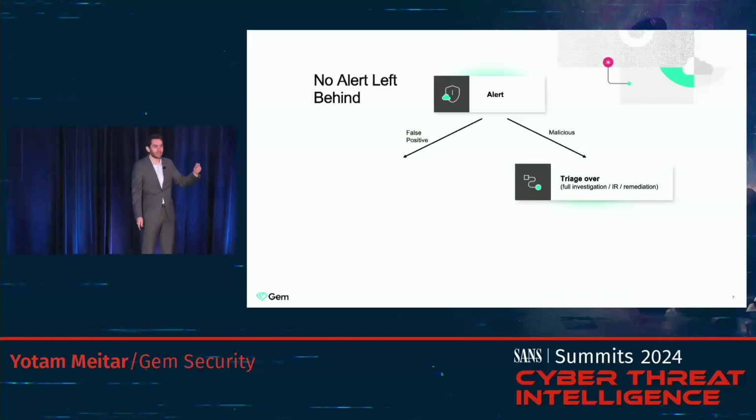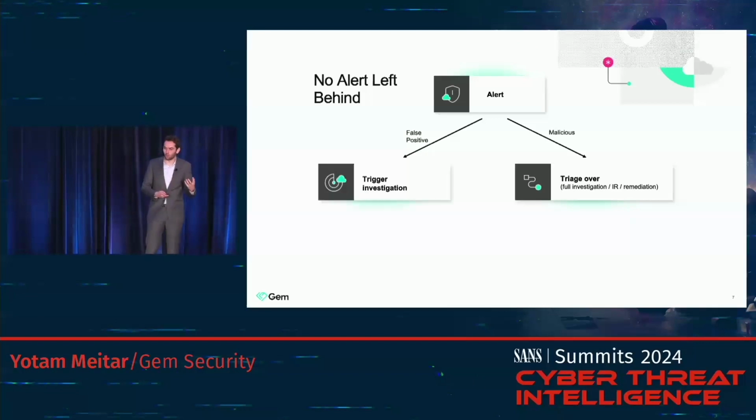However, when we do get to this other side, when we get to a false positive, that's where things become more interesting. And what I'm trying to say here is that we shouldn't just leave it there. When we get to the false positive side, that should also trigger its own investigation. It's not a wide investigation. It's not full-on incident response. But we should have an immediate procedure for the SOC to investigate why this alert was triggered and why we treated it as a false positive. And ideally, of course, there are potential exceptions, but ideally, we should always arrive at one of three conclusions.